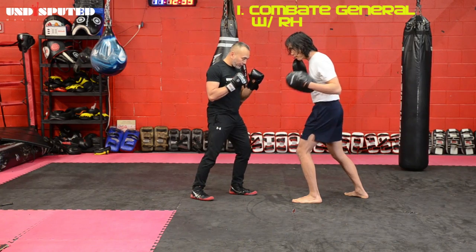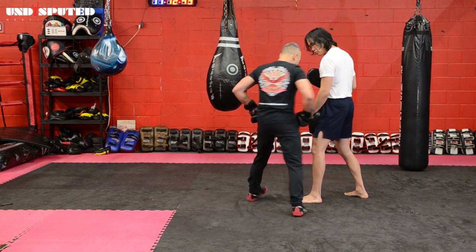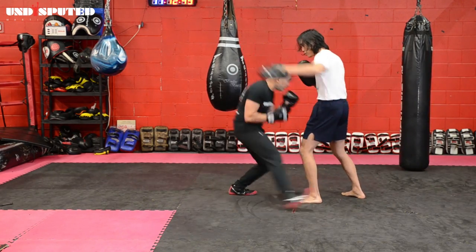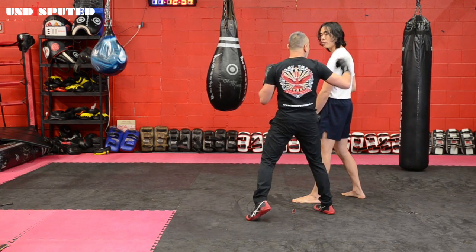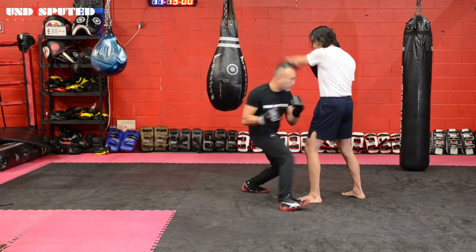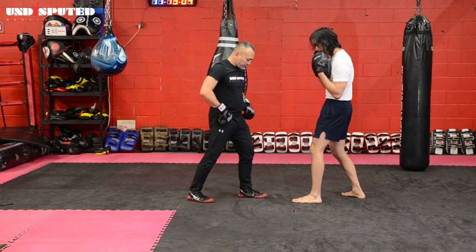You can use the combat general footwork as you bob and weave, turn that into a short hook. Okay? So my right hand no longer becomes that big round cross, it becomes a shorter hook that chops over, which in most cases creates an opening for my left. Okay? But at the same time, it's a punch that's not seen. As you can see, what happens here, I change the axis.